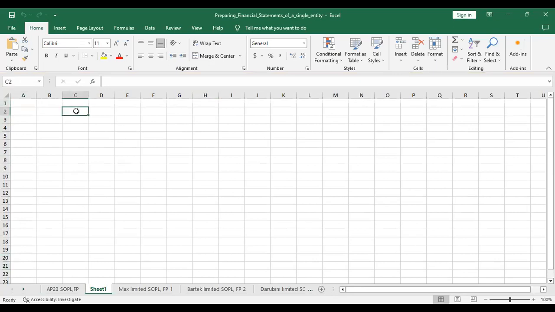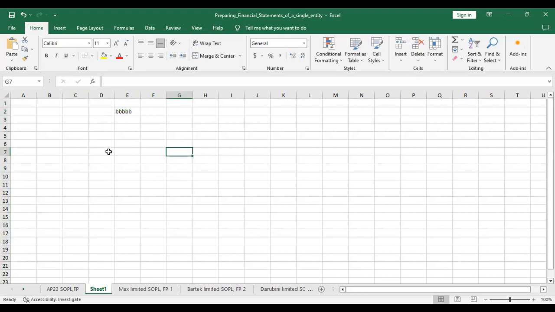To select a column, you press Control Space. You have selected the whole column. For example, you can put some word here. You are selecting this column with Control Space on your keyboard. If you want to add a column, you press Control Shift Plus. You'll see that you have added another column here because this one has moved.